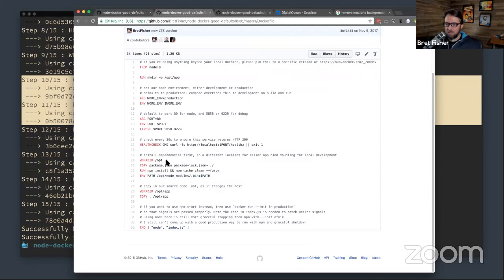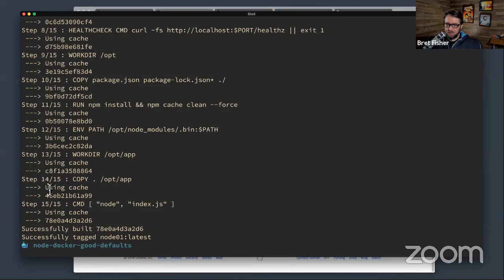All right. First, let's just step through it. It'll make sense. We're going to jump into the opt directory, not in the app directory. So we're a higher directory level up. We're going to install packages there. Then we're going to add that package binary path to our environment path so that we know how to get to any binaries that are in the Node modules, like nodemon, for example, which we'll use in a minute. And this gets us to the point where we're copying in code, and we're then going to jump in a subdirectory.